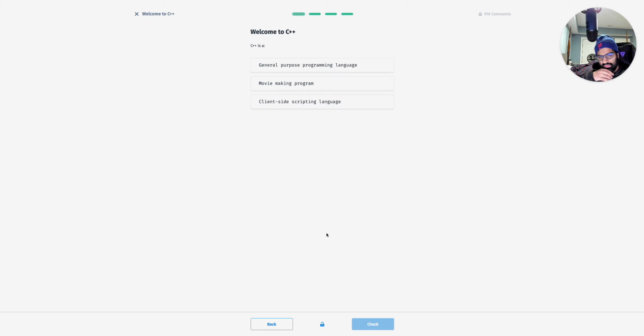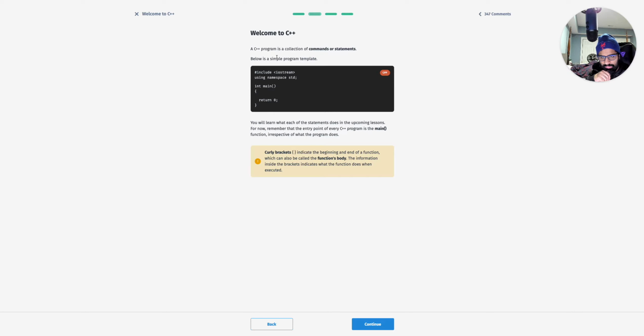C++ is a general purpose language. A C++ program is a collection of commands or statements. Below is a simple program template: using namespace, standard output, return 0. You will learn what each of these statements does in the upcoming lessons.